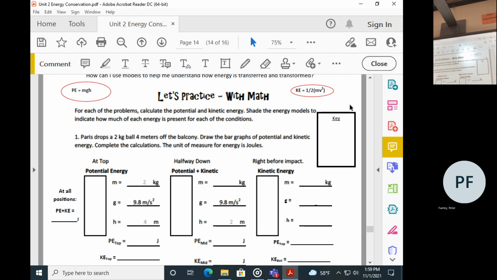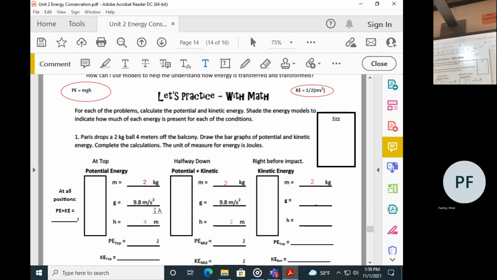At the top, what's the mass of the ball? Yeah, in fact, they filled it in for you, didn't they? But let's just fill it in so we're certain. Does the mass of that ball ever change? So could I just fill it in all the way across right now? I could.